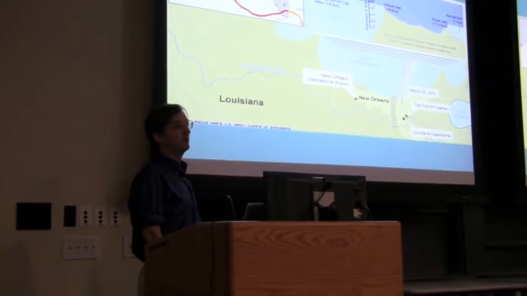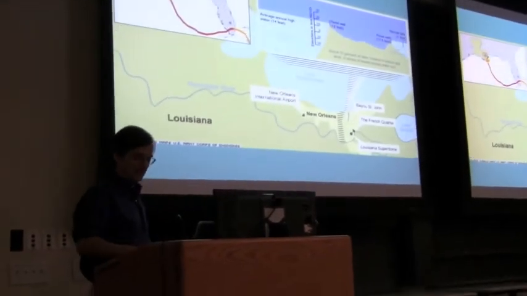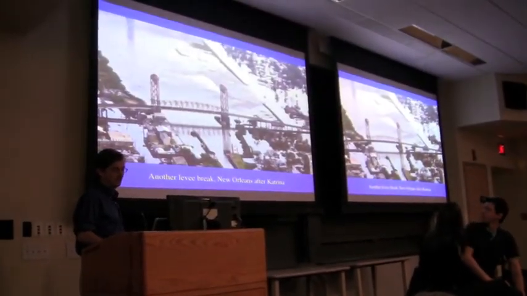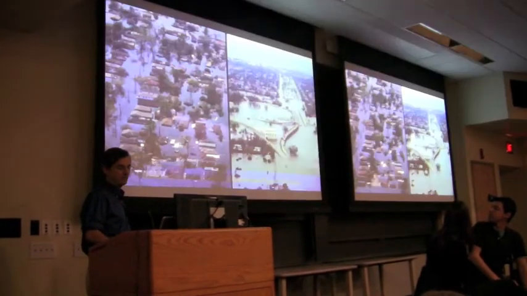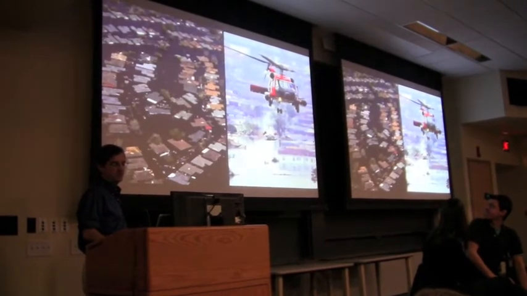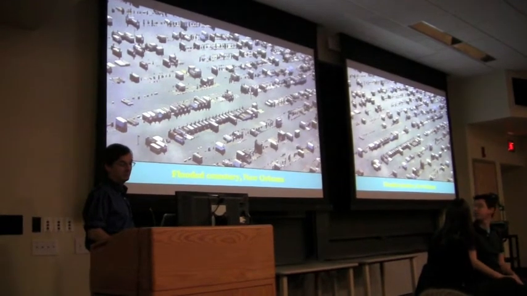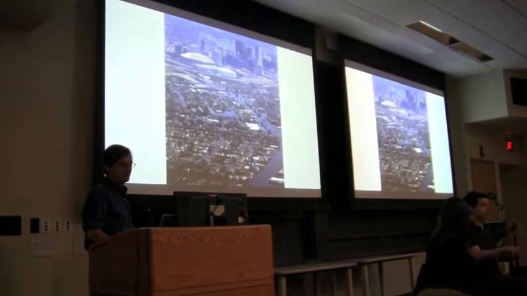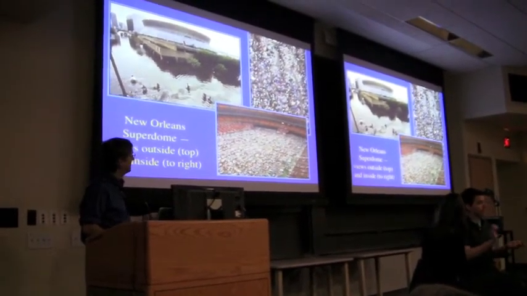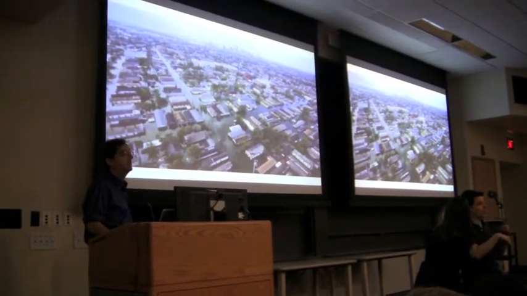All right? And you put a big storm on top of this, and you break these walls. There you go. Break the walls, in comes the water. Flood out essentially the entire place. Okay? Flood out dead people. Flood out live people. So that's the Superdome. And as you're probably aware, world's largest disaster center.